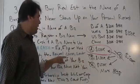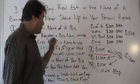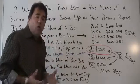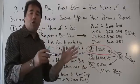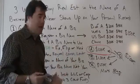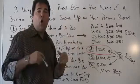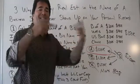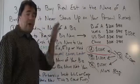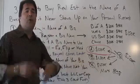Why are they willing to do this and the large institutions are not? Because they're what's called portfolio lenders. They hold the mortgage long term so it can generate income for their bank. These large national institutions only want paper they can sell off immediately to the secondary market. Regional community lenders are never interested in selling this mortgage to the secondary market. They want to hold it for the life of the mortgage.